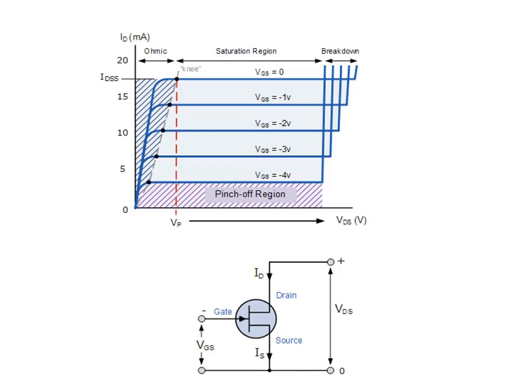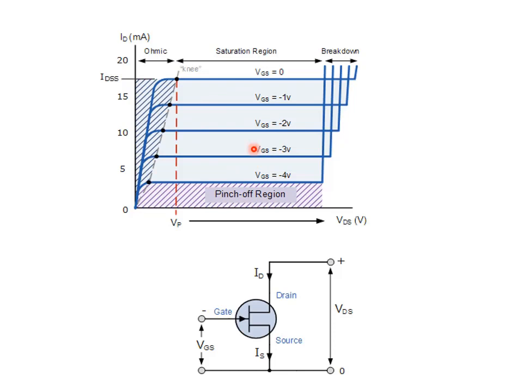Okay, now this is the characteristic curve of the transistor. Now we can see the regions of operation we just talked about. So we have the ohmic region here, and we have the pinch-off region where the transistor is off, and here the transistor is fully on. Okay, and we have the saturation or the active region in the middle.